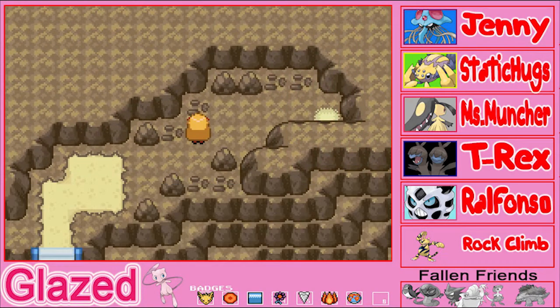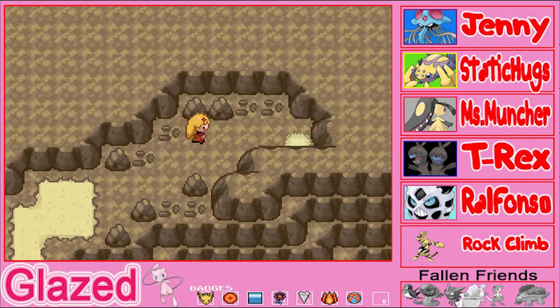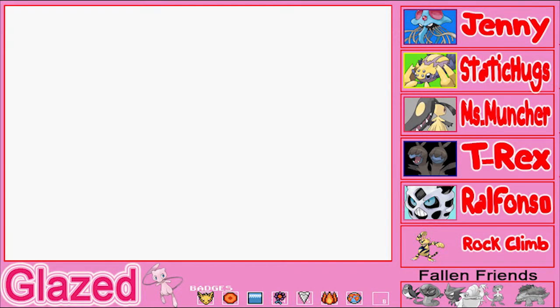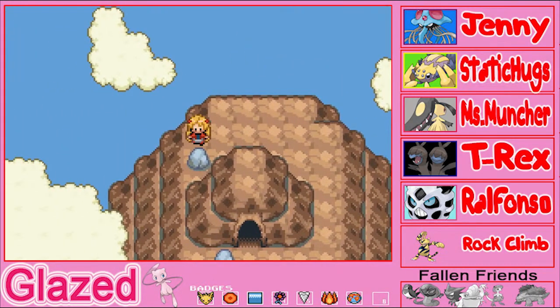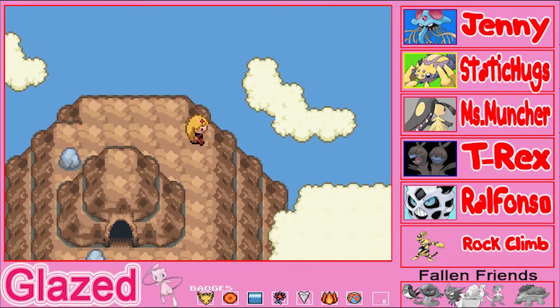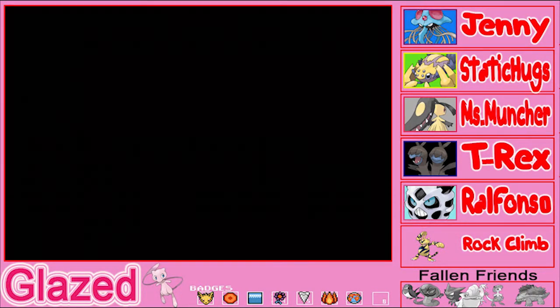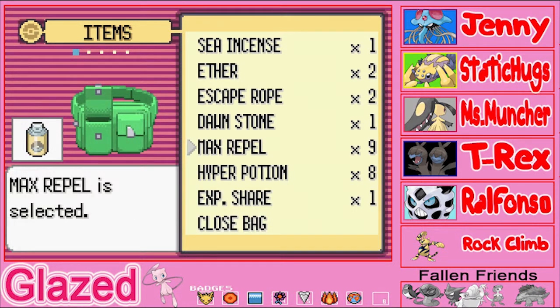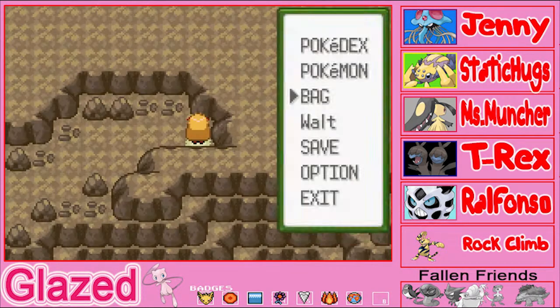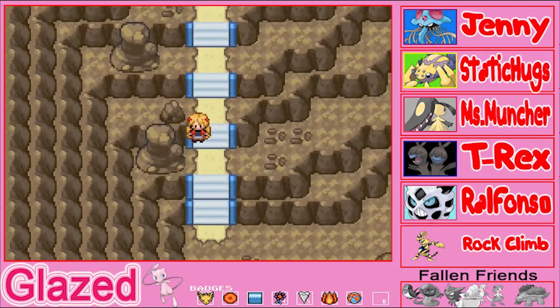Okay, well. So, oh, Repel's effects wore off. I mean, we're almost out of here. Might as well just keep them off. And where are we now? Whoa. I was not supposed to come here. At least not yet. Okay, so, totally didn't mean to come this way. Let's go ahead and get another Max Repel on us. There we go. And that, I gotta admit, Max Repel is amazing because it really speeds us along.